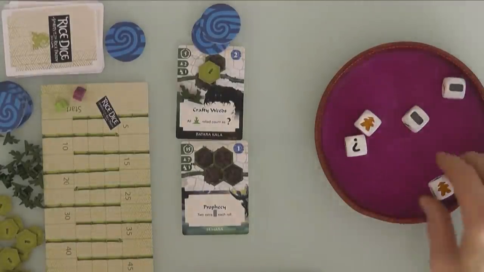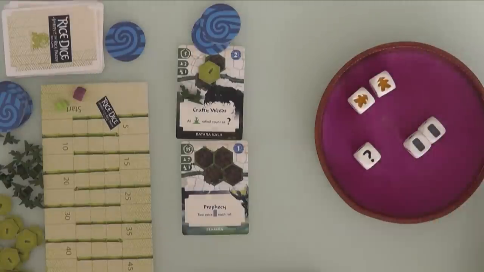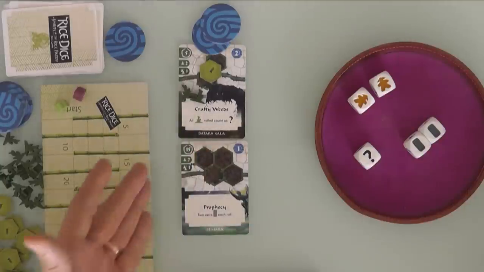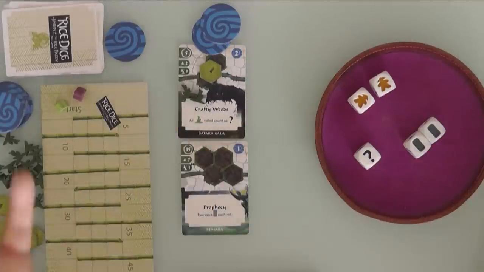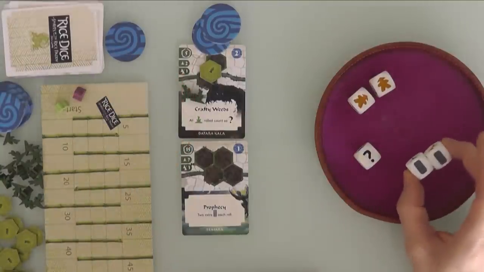Okay, so Jen's got some workers and a wild that could be anything and some cards. Right, so these workers aren't going to do Jen any good because she has no weed. She can't plant because she's not flooded, et cetera, et cetera. Jen's going to do the cards now. She paused for a second to slow me down. Now she's going to go for the cards.